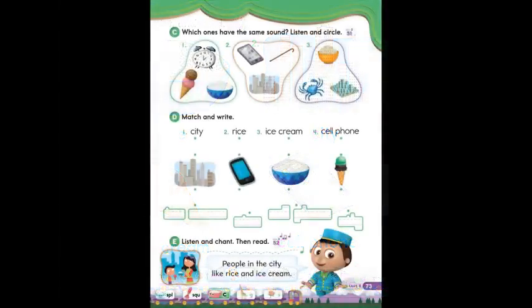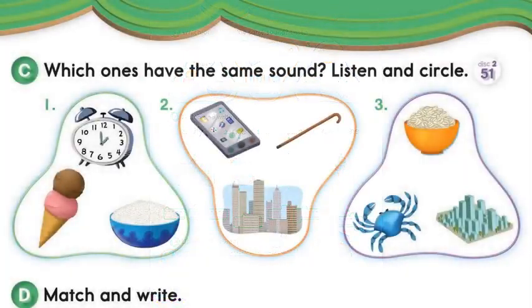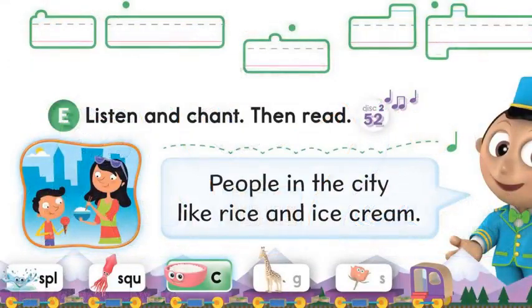Page 73. C. Which ones have the same sound? Listen and circle. 1. Clock. Ice cream. Rice. 2. Cell phone. Cane. City. 3. Rice. Crab. City. Page 73. E. Listen and chant.